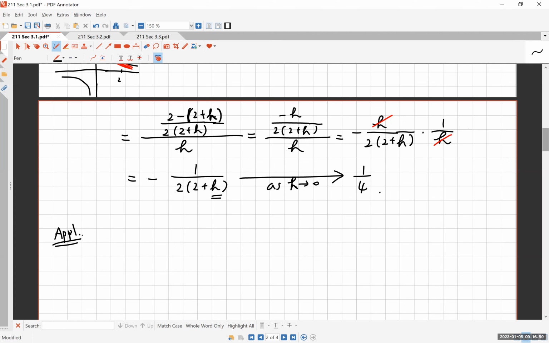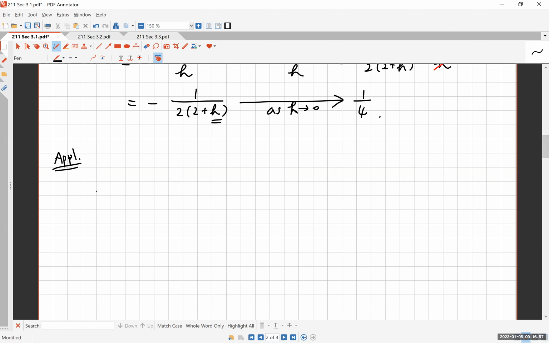Okay, so one last application is from physics, or physical science. Let's say you're standing on a tall building, 100 feet high, and you're going to drop this ball, or whatever the object is. And if you assume that there is no air resistance, which is sort of ridiculous because that would never happen, but let's say you're in a vacuum, and you drop some object from the initial height of 100 feet.